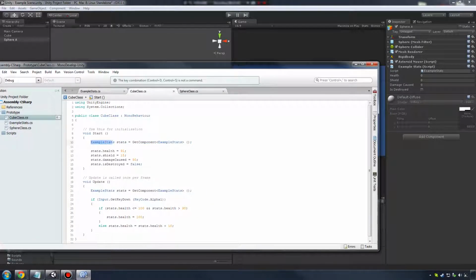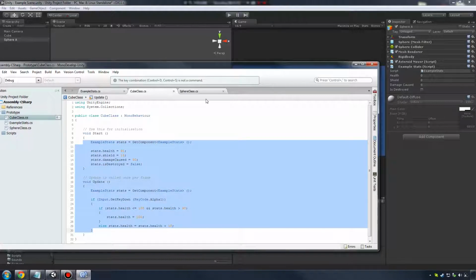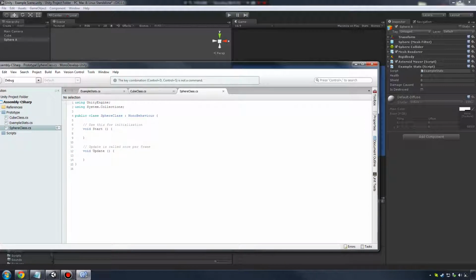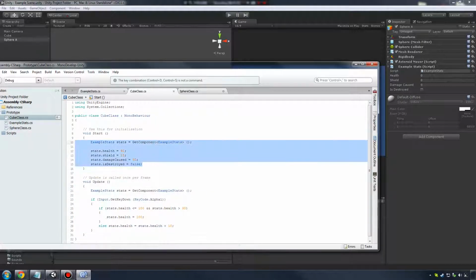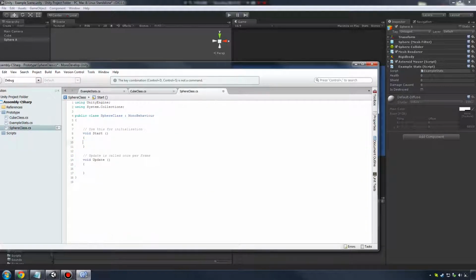We can't just use this get component. We have to describe what kind of game object we want to get those components from. So I'll show an example of that on my sphere class right here. So let's do the same thing over here. Why don't I just copy and paste this guy right here, and I can initialize right here.